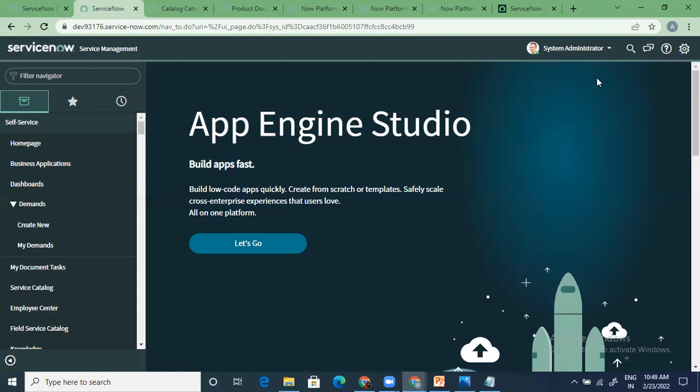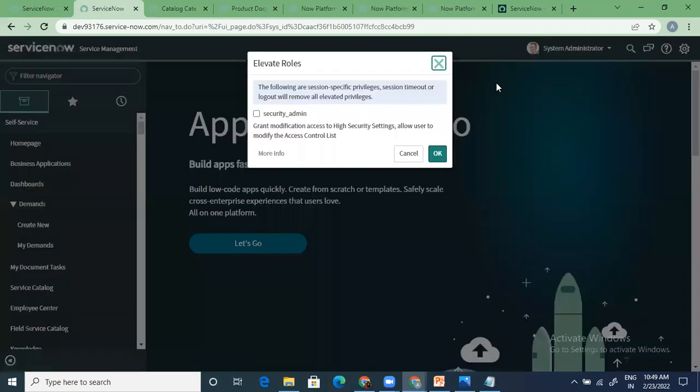Okay. Now, the third thing I talk about here is elevate roles. This is only one role which they have to elevate to. This is called security admin. Now, the security admin role is a very, very sensitive role, which people do not generally give to everybody. It is given only to those who know the system clearly, because whatever they do using this role can create problems later on for others. So this is a very important role where you define the backend level of access controls.